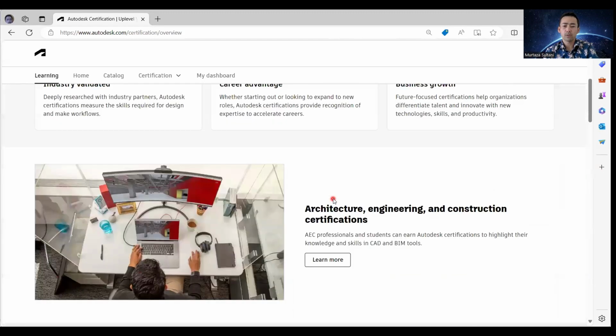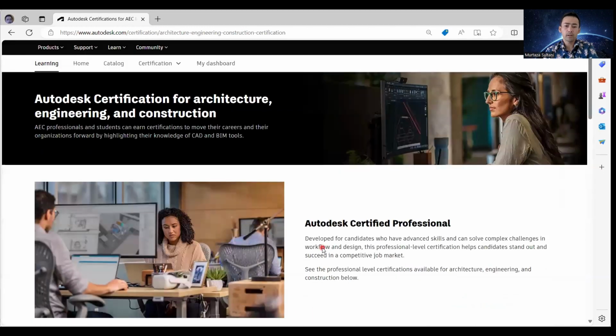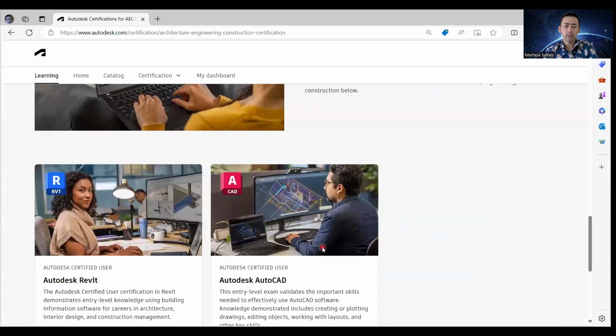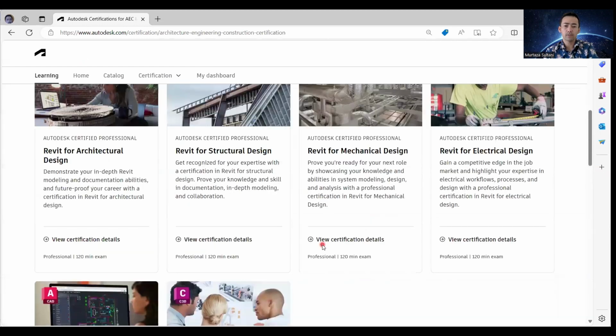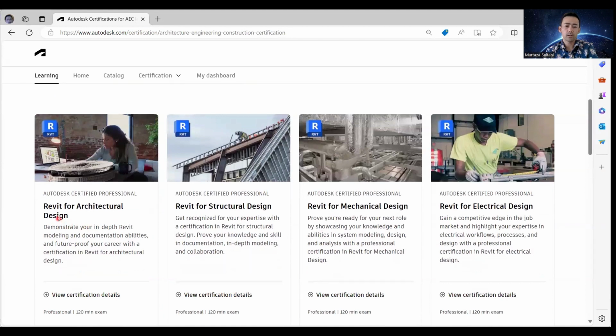For example, for architecture, engineering, and construction, you click on learn more, and here you have around 5 to 6 certifications. For example, here you can get certificates for Revit architectural design, Revit for structural design, Revit for mechanical design, as well as electrical design.